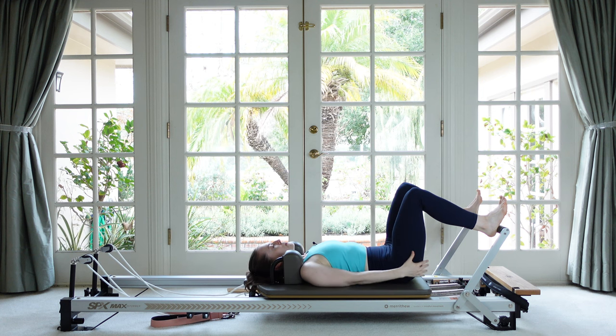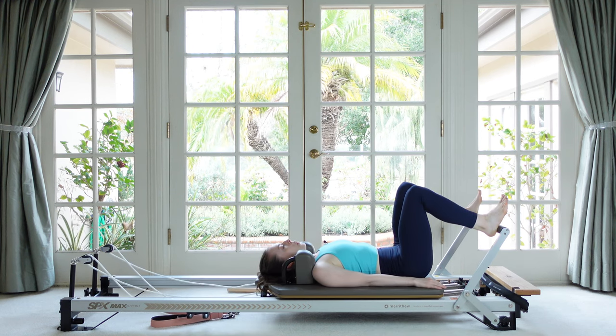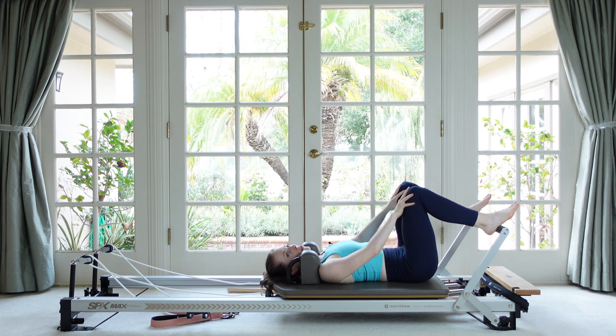Good. Take one more deep breath in and out. And then we'll finish by straightening one last time. And then bring yourself down. Whew. It's almost harder than the pulses.